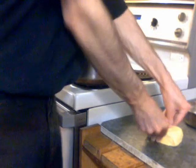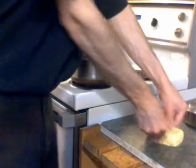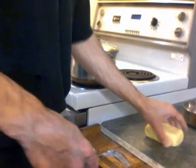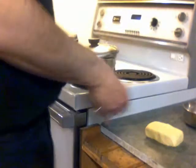Okay, just go like that. Give yourself a little bit of a shape so you can get a good even cut when you divide this up, and that you're not going to have different sized balls here. So anyways, this makes 6 tortillas.